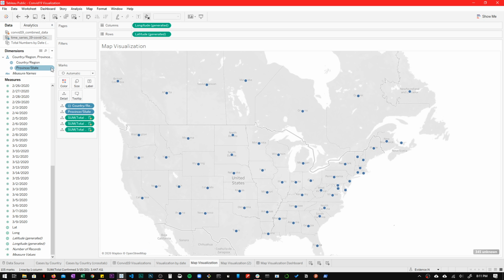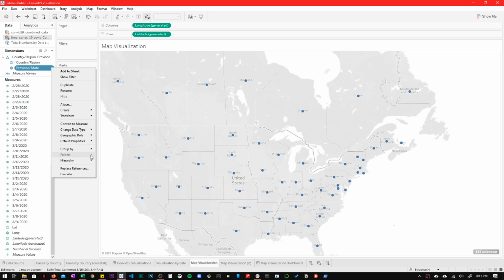I don't know what I clicked on. I'm trying to see the best way to do this so that it will include all the data sets. I mean, all the locations. And this is definitely state and province.